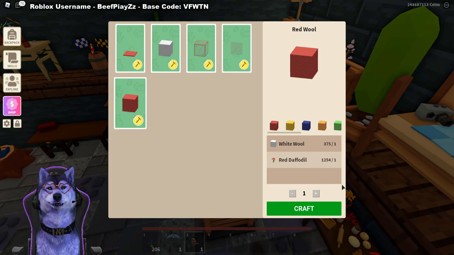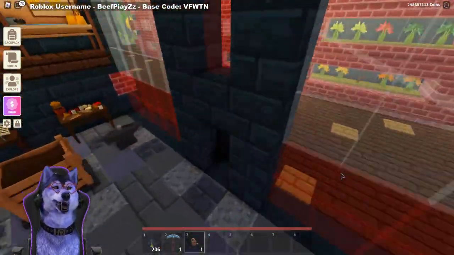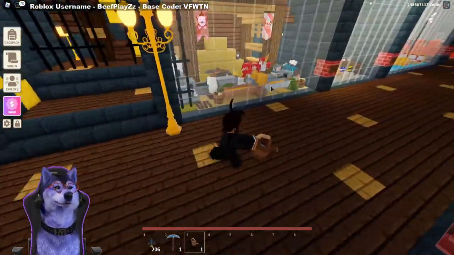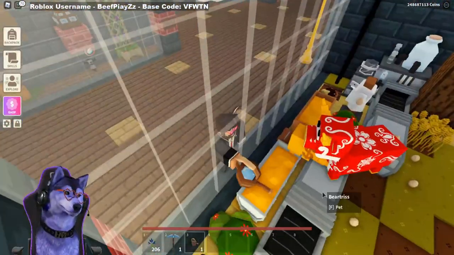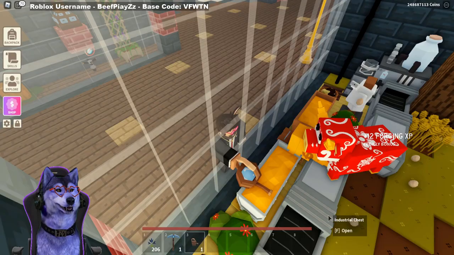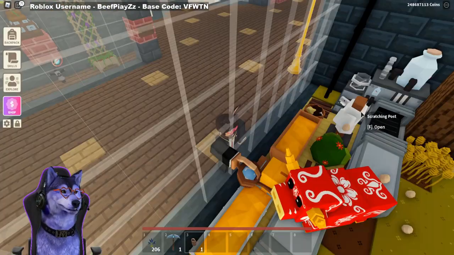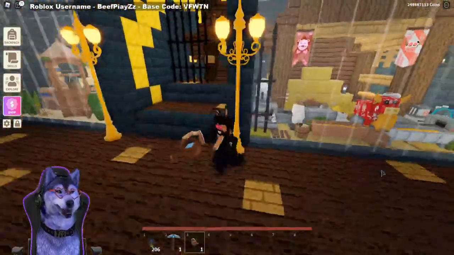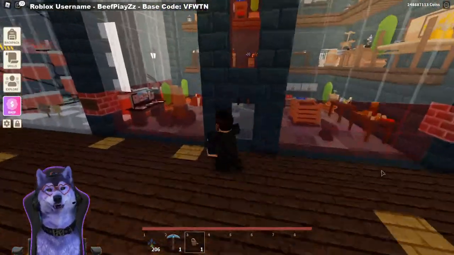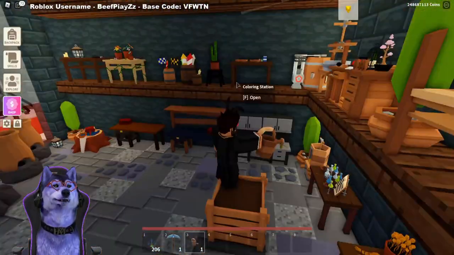Red wool works the exact same way, however you will need shears to shear a sheep, or you can use this machine right here that collects it inside of this chest. As you can see, we've got roughly about 8 of those in the chest, and the sheep is also using a scratching post. So that is one way of doing it, and then you simply combine flowers with either clay or the block. So how do you get clay?